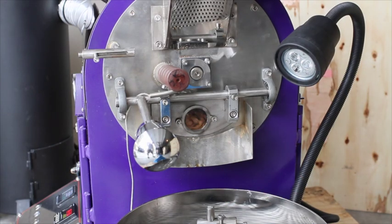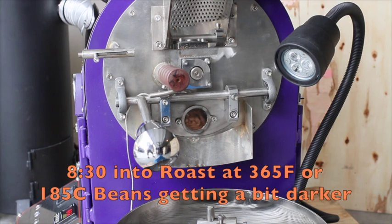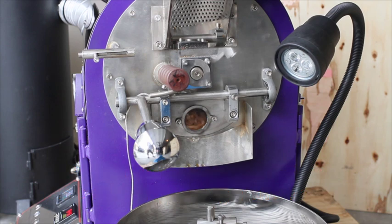8.5 minutes into the roast at 365. Going at about the speed I want it to go. I want to keep this roast under 15 minutes, but over 12, in that general range if I can.